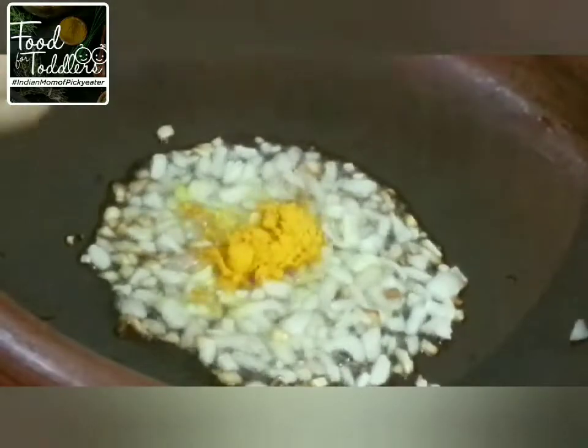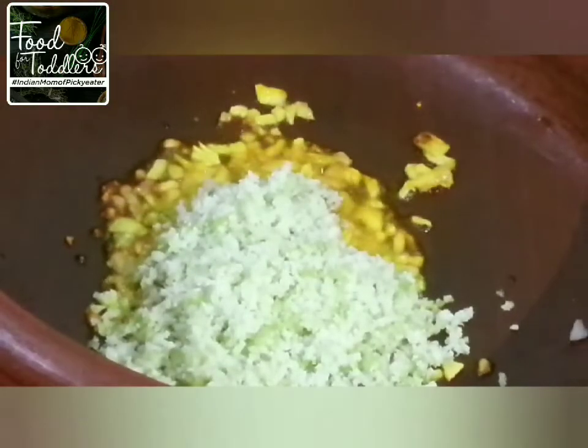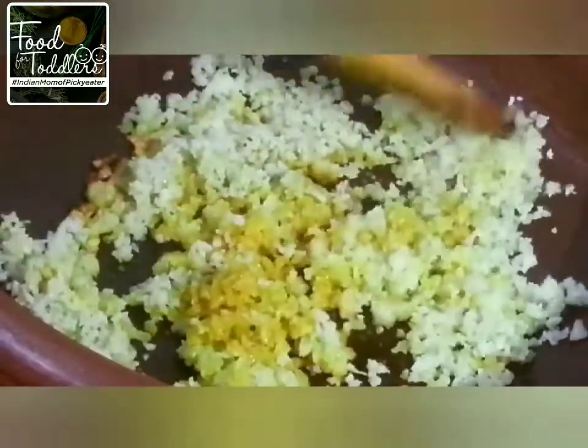Then add a good amount of turmeric, because while cooking green leaves, good amount of turmeric should be used. Stir it until the raw flavor is removed. Then add the finely chopped coconut and stem mix. Mix everything properly, give it a stir. Then we'll be adding some capsicum. You can go for any color of capsicum. Here I have taken orange one.